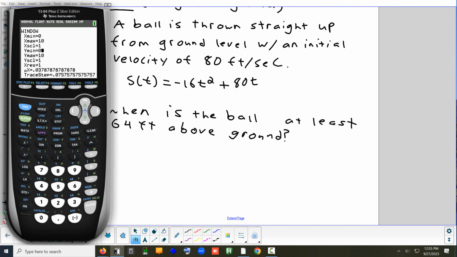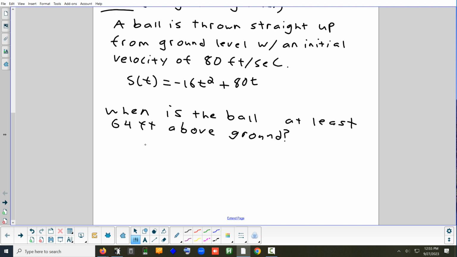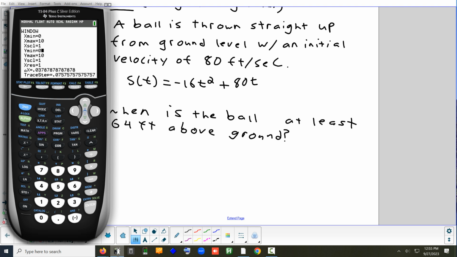Now the maximum height, well, when we throw it, it's being thrown at 80 feet per second. Now the second it leaves your hand, it's going to slow down because gravity is going to start slowing it down right away. So I would maybe just try a maximum height of a little over 100 feet. So let's try maybe 110. It doesn't really matter what value you use, as long as you can see the top. Okay, so now we've got a parabola like that.